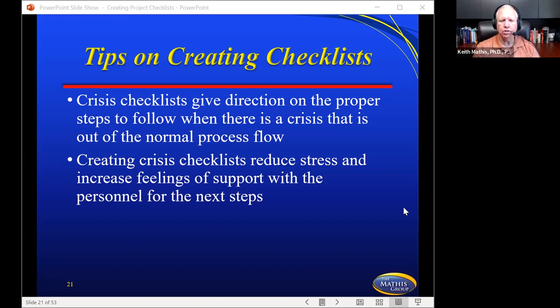Now, creating crisis checklists is a good thing, though. Let me go back to that situation in Joplin. In the Panera, we're in Panera. The manager came out and said there's a tornado headed. They moved us into the restroom, and the manager was on the phone with their regional manager who was watching the news, and they had a checklist that they were following. I mean, they did a wonderful job with this. And so that was a crisis checklist.